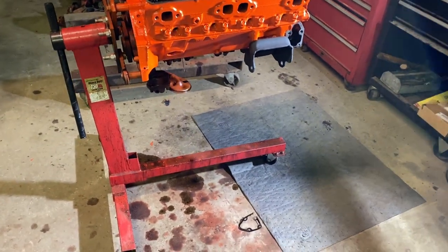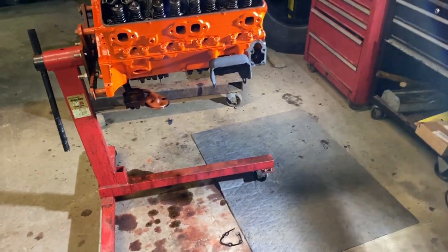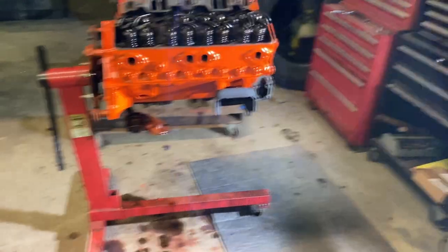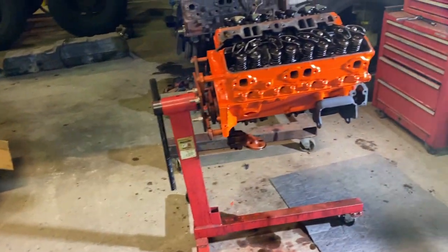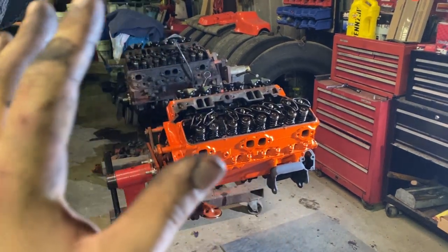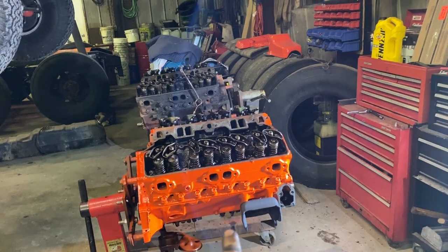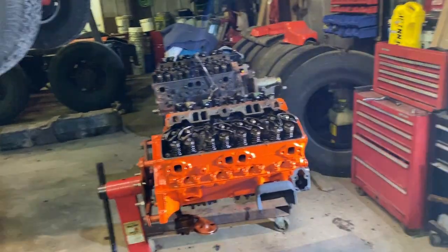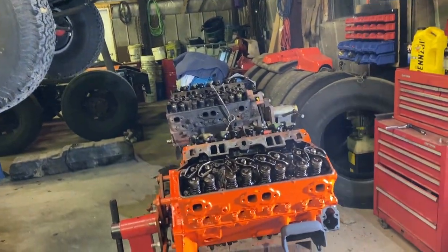I gotta do some research on them cam bearings, what I'm gonna do on that. I gotta look at them a little bit better. They might not be that bad, I don't know yet. If I happen to leave them in there, I'm just gonna leave a warning now, because I'll say it in the video I addressed it in, and I'll say it in this video so it gets put in people's head. If I do happen to leave those bearings in there, I suggest not doing any of that stuff on your own. I do not recommend it. This is a motor for me. I'm taking a chance, yada, yada, yada, if I leave them in there.